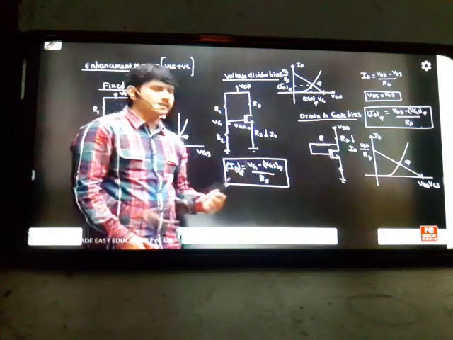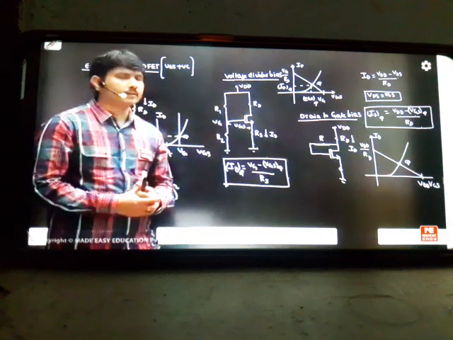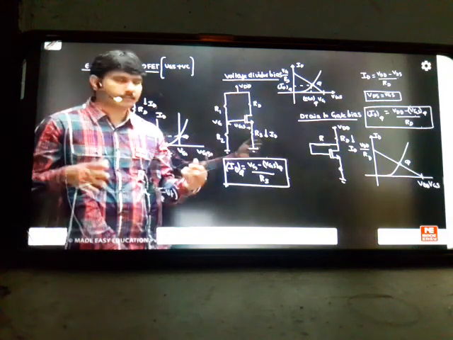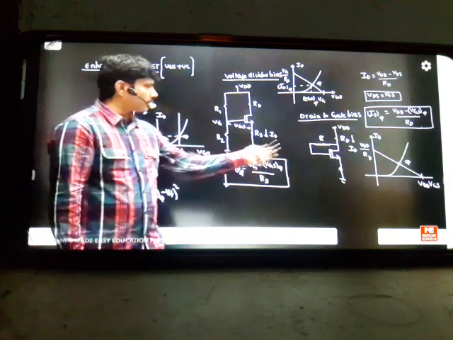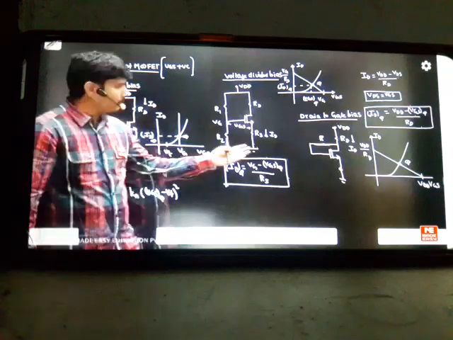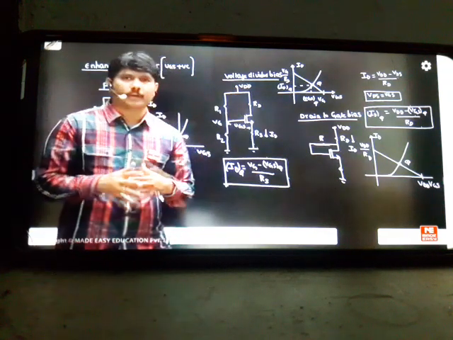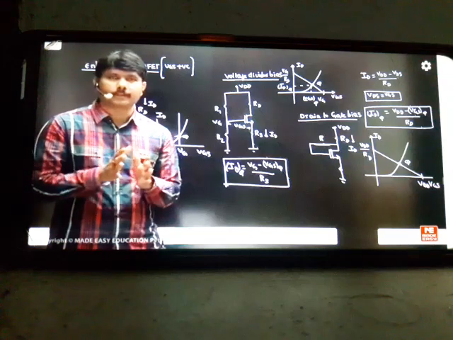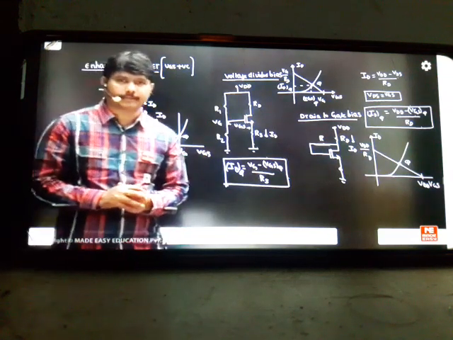I said that this biasing is the easiest biasing, with fewer components, and it is used for integrated biasing. It is not used for small signal amplifiers, where you want more swing; here you will get less swing. In a future class on amplifiers, I'll teach you what swing means. That's why we use this idea for integrated circuits and not for small signal voltage amplifiers. So this gives the complete picture of what we studied yesterday, morning to evening. These are the short notes for you. If you complete this, we'll start doing the problems. In one hour we'll complete it. Just note it down. Within 2 minutes, I'll take some water and come back.